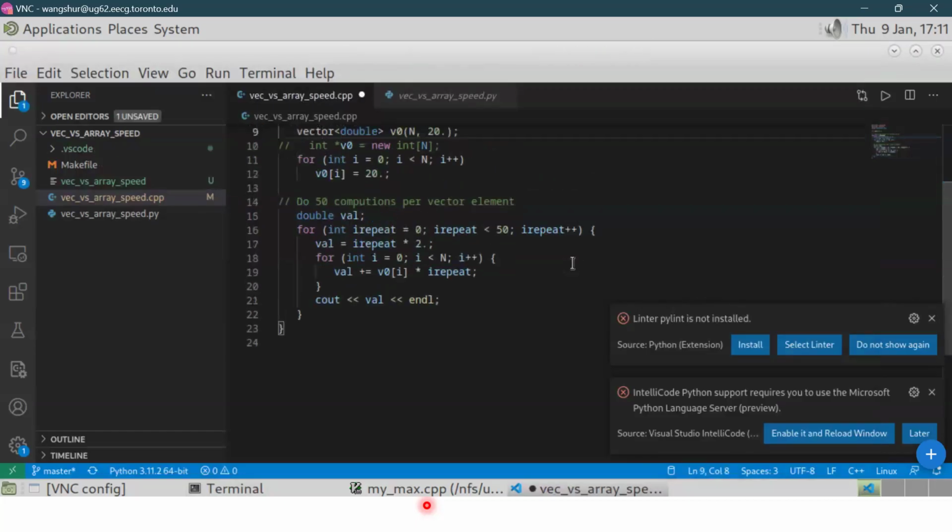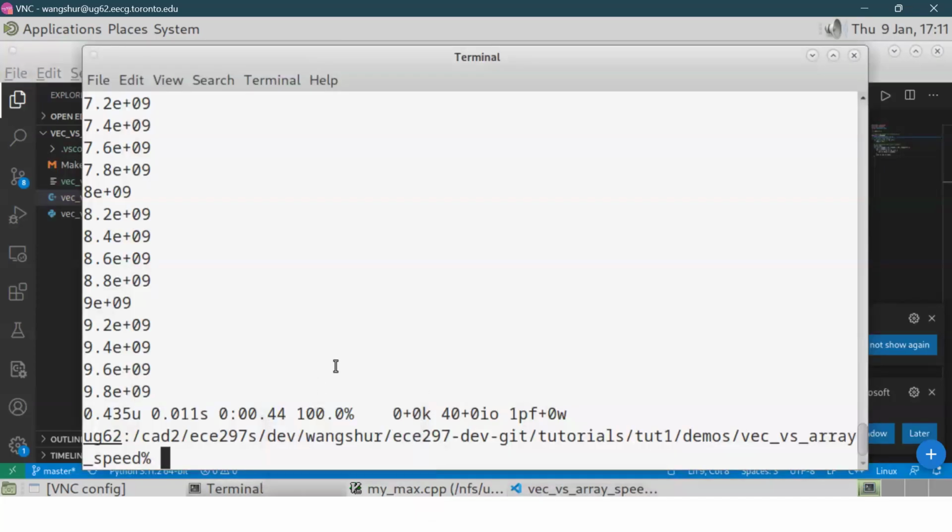Let's go back to vectors. And let's find the Python time.